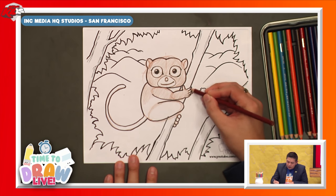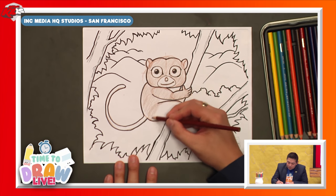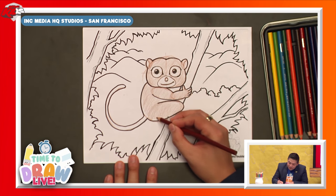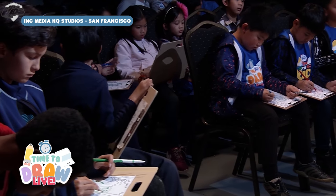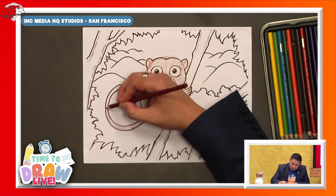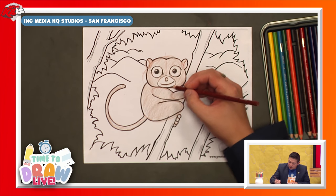Okay? So if you have a marker, this would probably go a lot faster. But we have pencil crayon, that's okay. We can take our time and have some fun, okay? There you go. Let's go ahead and color in the tail. Great job, everyone, great job, okay?